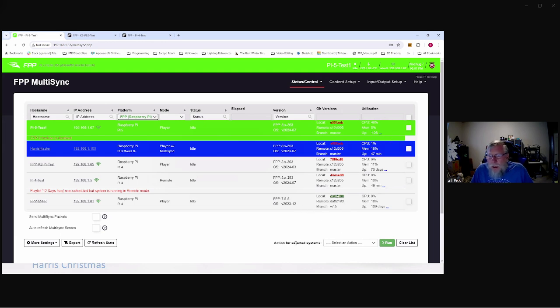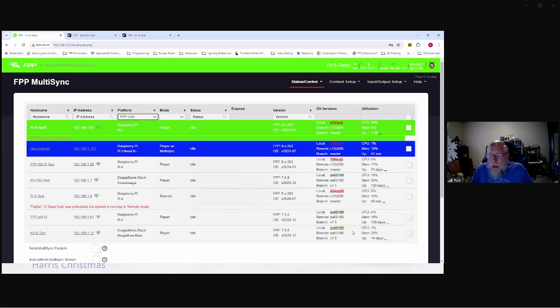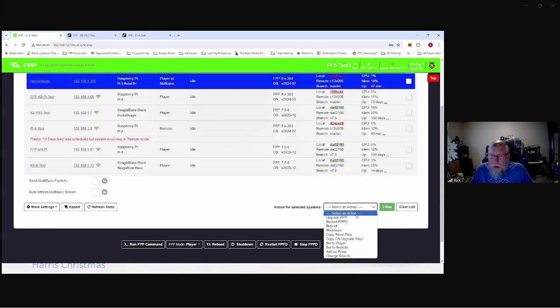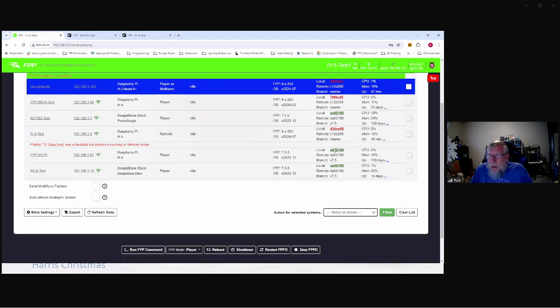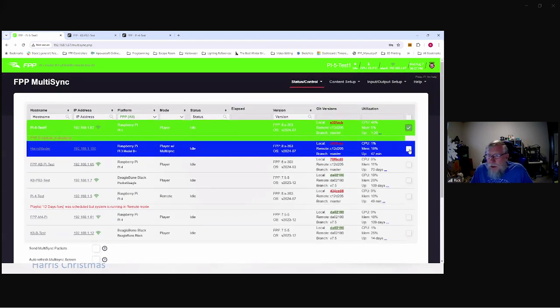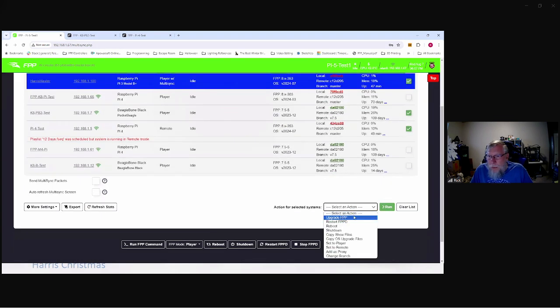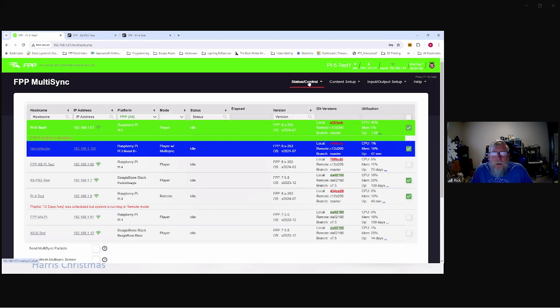Another thing you can do is you can take all types of different actions on any of the devices in here. Let me set this to all. And you could say you want to upgrade your FPP devices. So you select over here which devices you want to take action on. And if you want to upgrade, you can upgrade and run. It'll go through and upgrade all of them. Or you can restart or reboot. Any of these options you can do from here. So you can kind of work with a lot of different things right from this page.